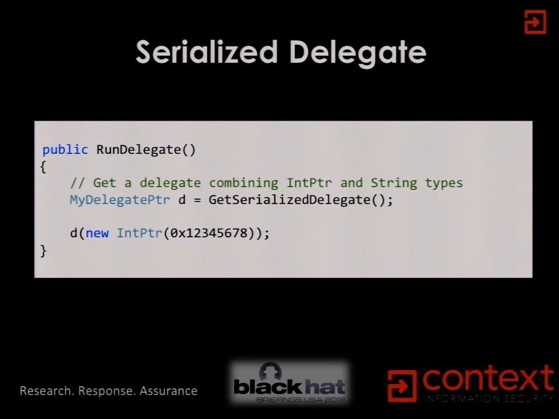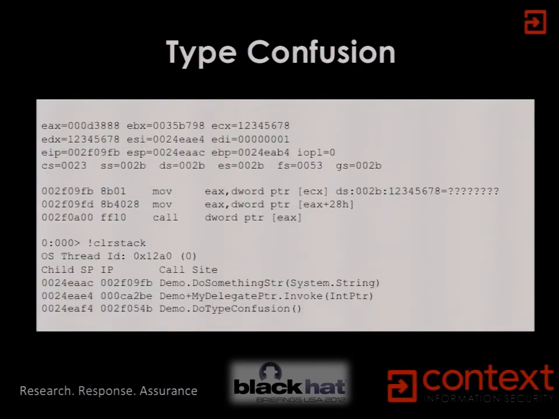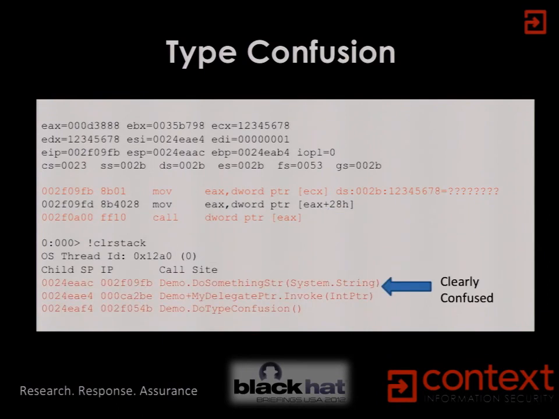But what happens when we do a serialized delegate? What will this do if I actually call this method? Well, it turns out it will do that. So this is a dump out of WinDbg. In this case, ECX points to that fake value we specified, because it's been passed on the stack, there's been a type confusion issue, and so effectively you've now just got a string which is represented by the pointer of 1, 2, 3, 4, 5, 6, 7, 8. That ultimately leads to a vtable lookup and call, and you can see from the stack that it's clearly massively confused as to what it's supposed to be doing. It's calling through an int pointer delegate into a string method, and that shouldn't happen.